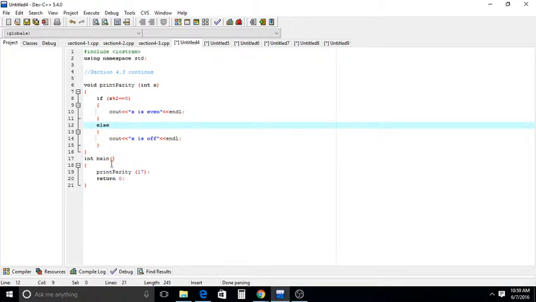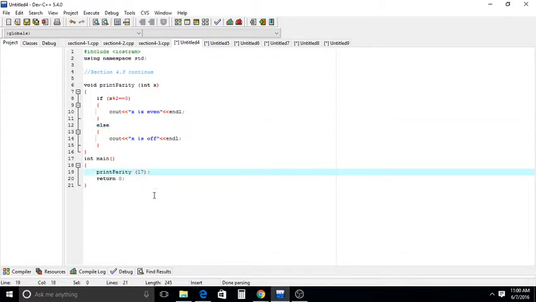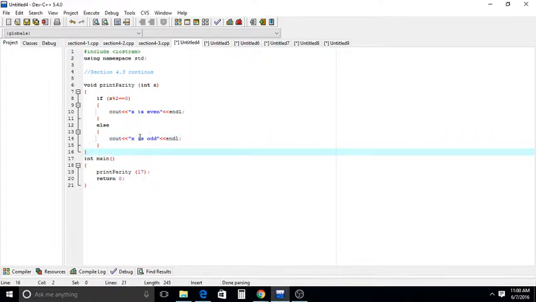Now in our main function, what we did was we called that function, and we have a number, or our value. This is our value inside. In our value, what we're going to put through is 17. Now we know that 17 divided by 2 will have a remainder of something other than 0. So we know it should be odd. And I did a little copy and paste, so we have odd right here.